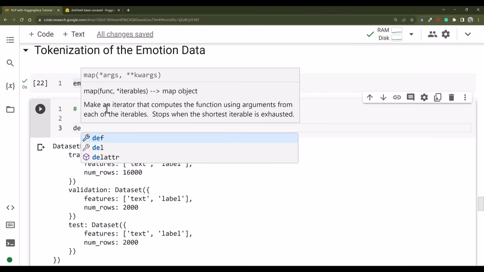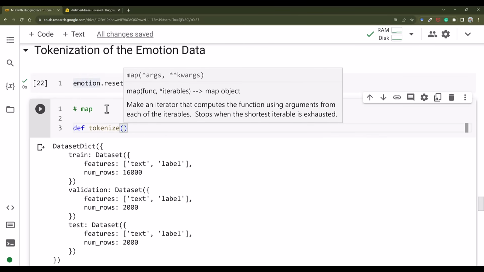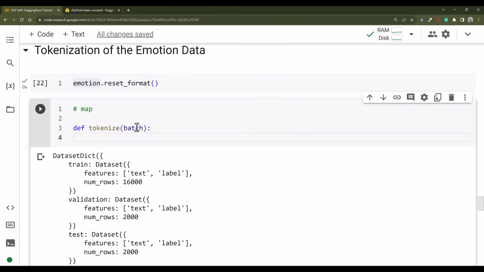So I write def tokenize. In this tokenize, I'm going to pass a batch. This means we will be passing data in batches, and it will do the tokenization on those batches.